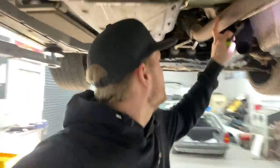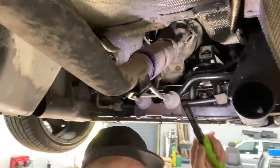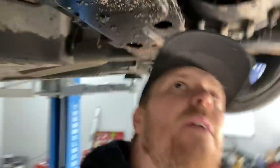So this is going to be one extremely messy job. And I'm not really sure where this oil leak is going to be coming from. But initial thoughts were I was just going to pull the engine out and have a look and see if we can see it on a bench. But now what I'm thinking, we'll go up top, start taking things off like the airbox, things like that, so we can see a bit from the top. Then we'll probably come under and take the exhaust off, or at least this front section of the exhaust off the back of the turbo to give us a bit more access. Because if we move that, we should be able to get up by the back of the block and try and work out where it's coming from.